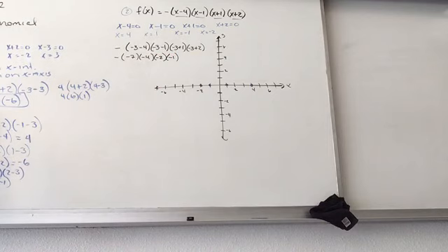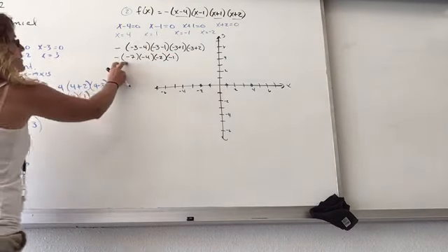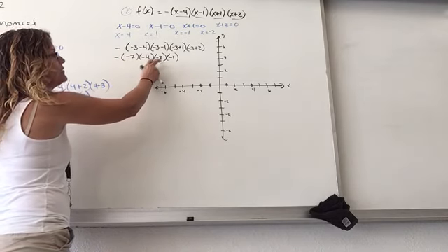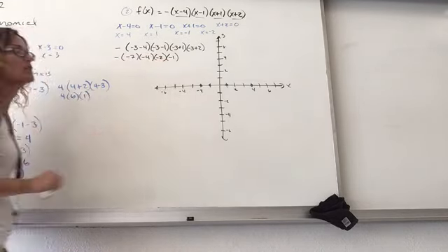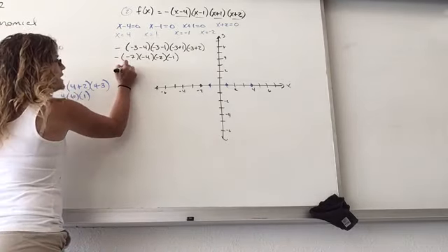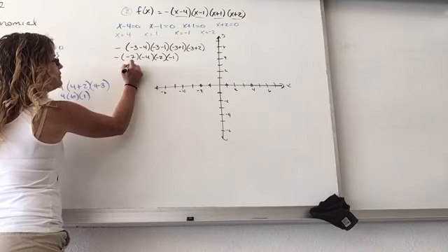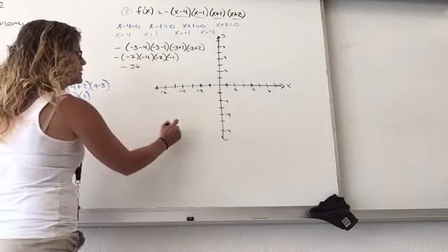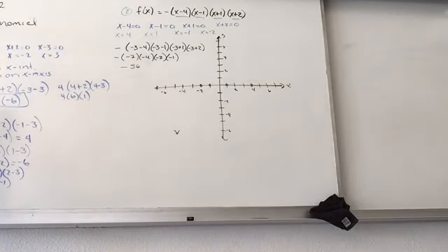I don't want to multiply those numbers together. I know it's a big number. I want to look at my negatives. Negative times a negative is a positive, times a negative is negative, times a positive is negative, times a negative. That's 5 negatives. That means if there's an odd number of negatives, my answer is going to be negative. You can do the math. This would be 56. That means my graph starts down here.